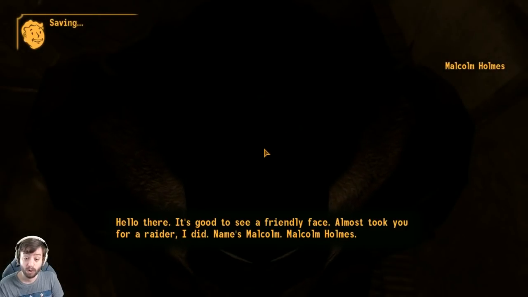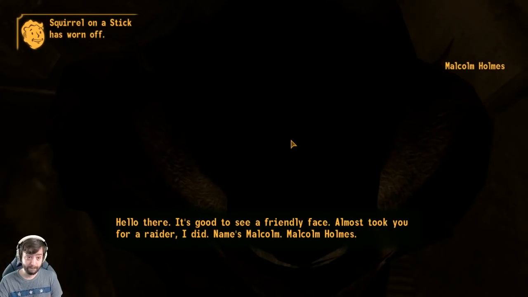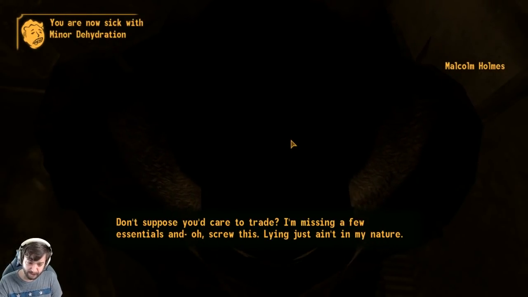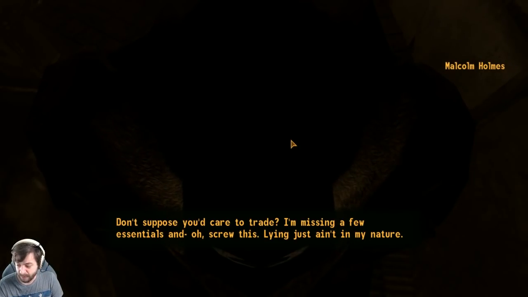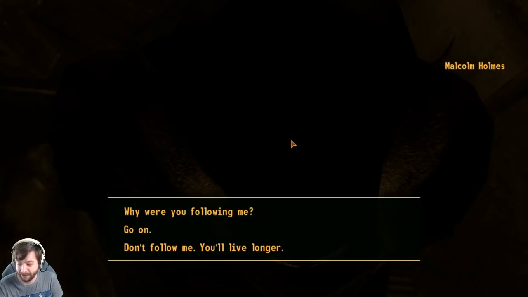Hello there. It's good to see a friendly face. The fuck? Raider ID. Name's Malcolm. Malcolm Holmes. Don't suppose you'd care to trade? Missing a few essentials, and screw this. It just ain't in my nature. I'll tell it to you straight. I've been following you for a good time.